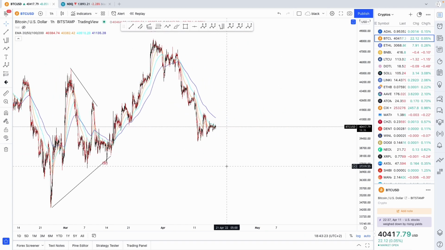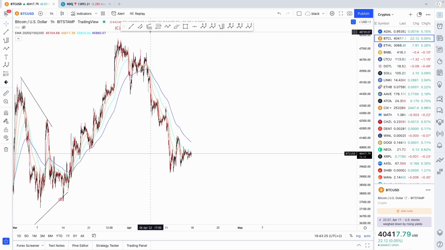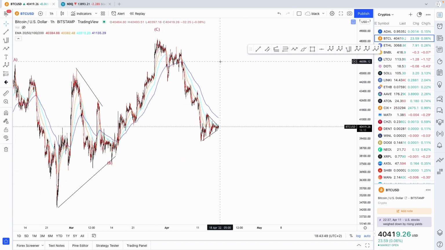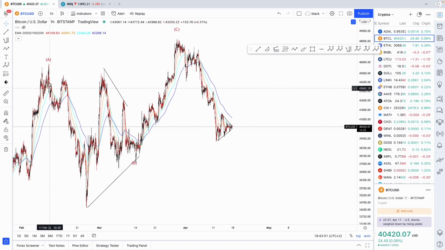Now, what do we have here? If you pay attention, look what's happening. The market is contracting. Are we going to go higher, or are we going to move lower? Well, let's analyze it together, and maybe by the time this video will be posted, we'll have the answer. So what do we see? We know that this could be a three-wave move.